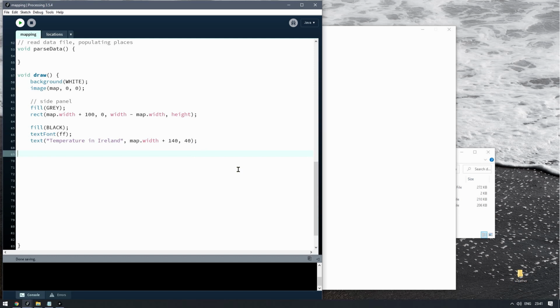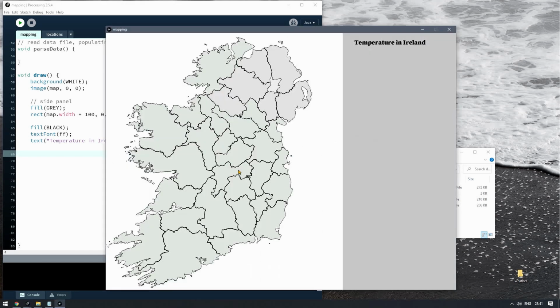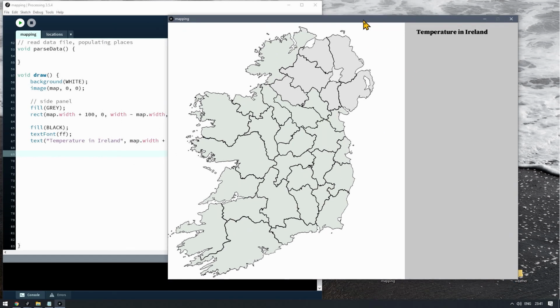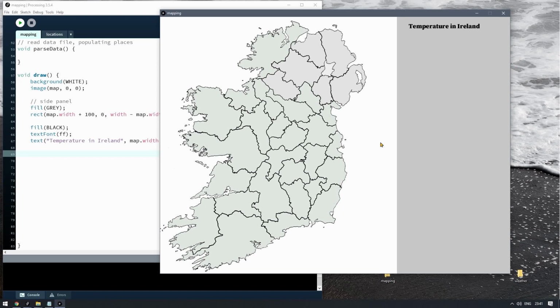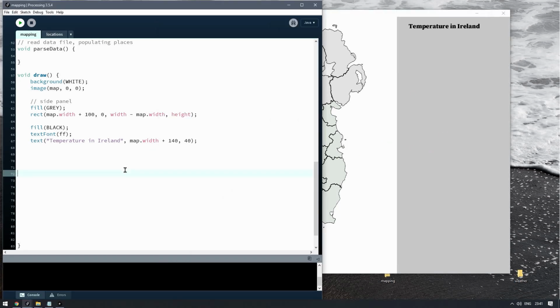What does this look like? Like that. Okay, so all I've done is this gray is just a rectangle I drew there. So I gave it the width of the map, which is about to here, plus another 100 pixels, just so there's a bit of a border around this. It's kind of cropped very tight here at the bottom as well. Yeah, so I define that first, and then I put our header text there. So that starts to look okay. I mean, that's an okay panel to be working with. You can adjust the proportions in that to be a bit more elegant, no doubt.